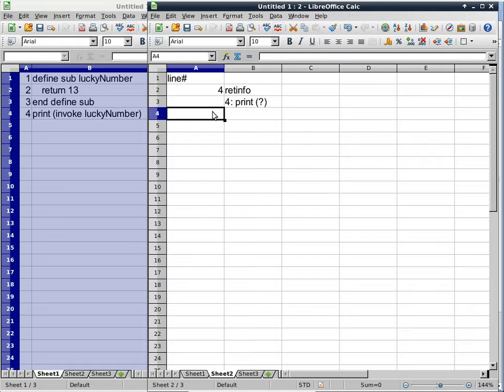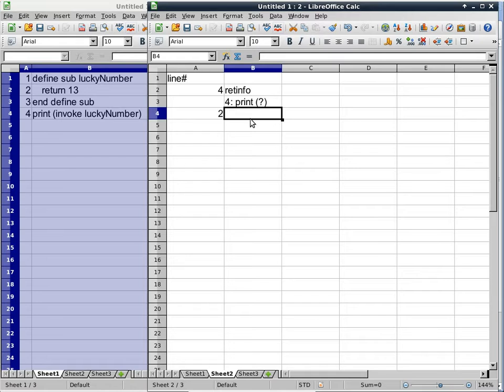So now we continue execution inside the subroutine starting on line 2. This is the only line inside the subroutine that is useful. It has a return statement. A return statement inside the subroutine, its only job is to say, oh, you know what, that placeholder that we had earlier, now we can replace it with a concrete actual value. That's what a return statement is going to do. So in this case, the return statement, return 13, is going to change the question mark to 13, the value that we are actually returning.